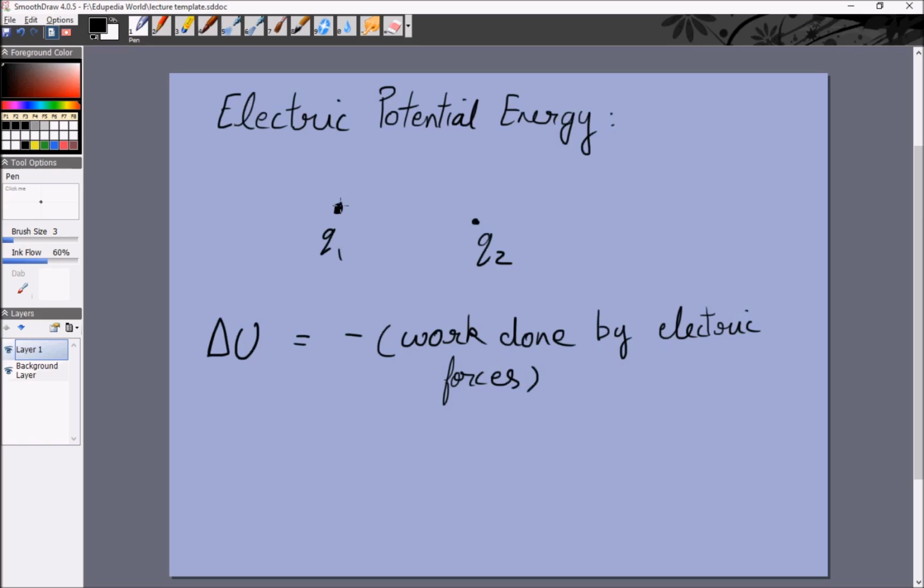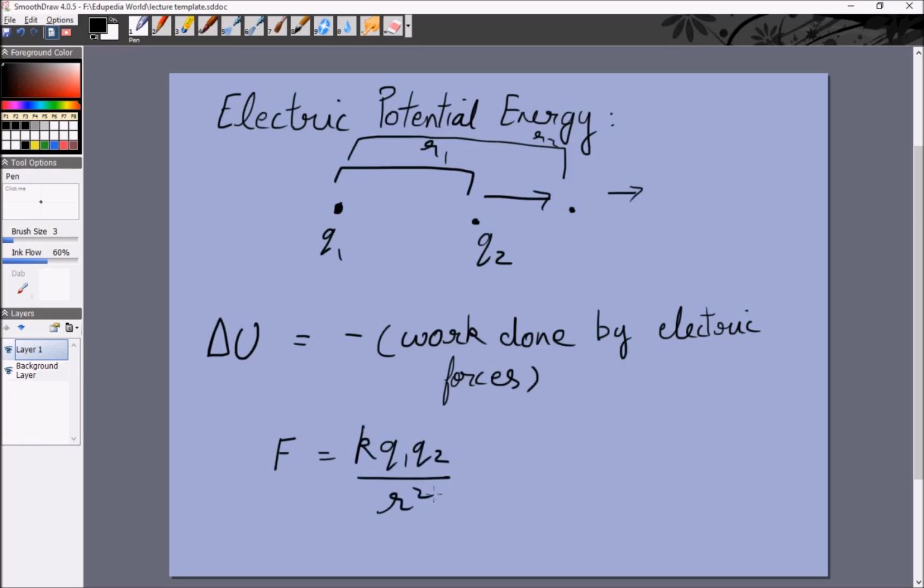So let's say we keep Q1 stationary and we move Q2 to another point such that initially the distance is R1 and finally the distance is R2. Then the force at any point will be repulsive, it will be towards the right, assuming Q1 and Q2 are positive, otherwise their sign will take care of that. So it will be K Q1 Q2 by R squared, and let's say during this time they move a displacement dr. So this will be F dr, which will be the small amount of work done by the force. Remember Q1 is stationary, so no work is done on that. Q2 is moving away due to the electric repulsive force which is being applied on it.